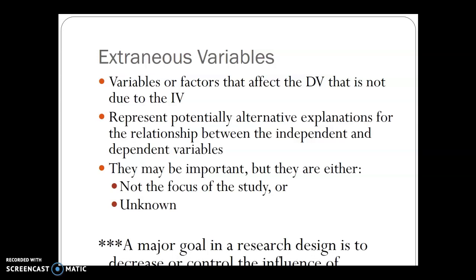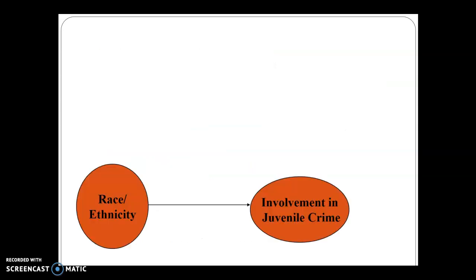We were talking about those third, fourth, fifth explanations. Those are what we're referring to as extraneous variables. Okay, outside factors that may have an impact on the dependent variable or the outcome of interest. That's just kind of floating out there. What you're trying to do in your research, as I'm noting here at the bottom in the footnote, is decrease the influence of all those extraneous factors, or that is, incorporate as many possible explanations into your study as possible. Okay, and so then of course that begs the question: well, how do we do that? How do we control for extraneous factors, right?